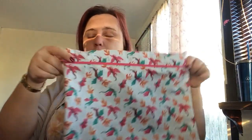And we've got the dragons, which I've already shown you one of because I've used it. The only one I don't have that I'm showing was the Christmas one because I've already sold it and it got there safely. I've got some more to make up, at least one more bag, but I just haven't had a chance to do that yet. But the rest of these are still available.